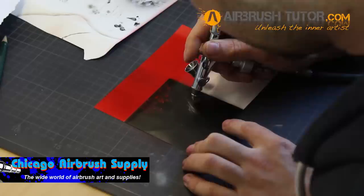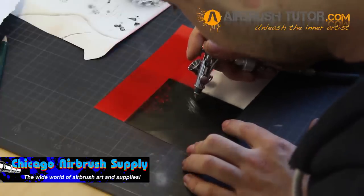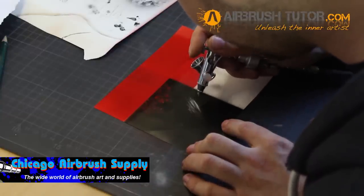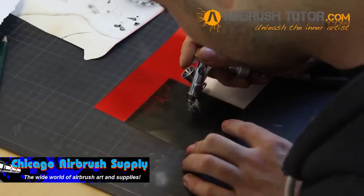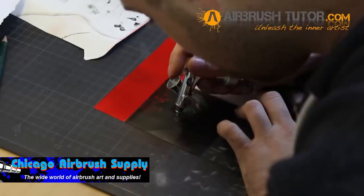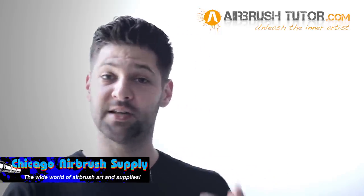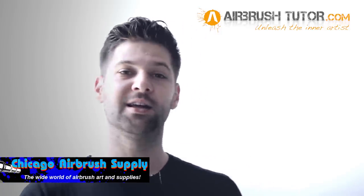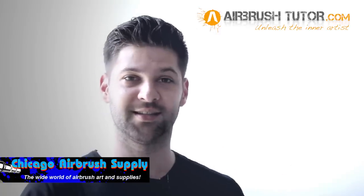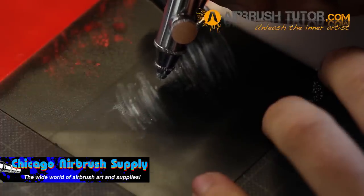This is straight out of the bottle — the white — and I just wanted to see if it behaves like all other solvent-based base coat whites, and it pretty much does. The atomization isn't that fine, and obviously with a white you can't really have that with the pigments you want to cover. I'm also getting a lot more tip dry with this paint. So I'm going to add about 50% reducer and see how it works. Yeah, that's heaps better. By adding about 25% of the Inspire reducer to the white base coat, you can get a great increase in flow and definitely use this white for high-detail work like little highlights, fine lines, and freehand work.